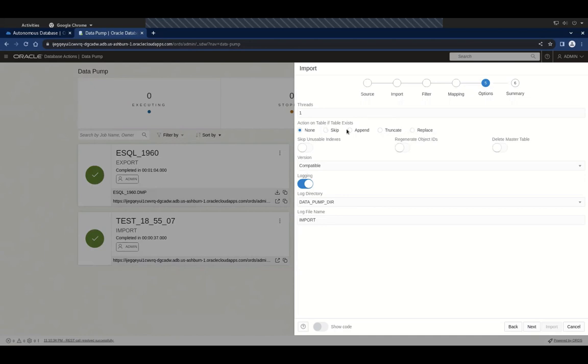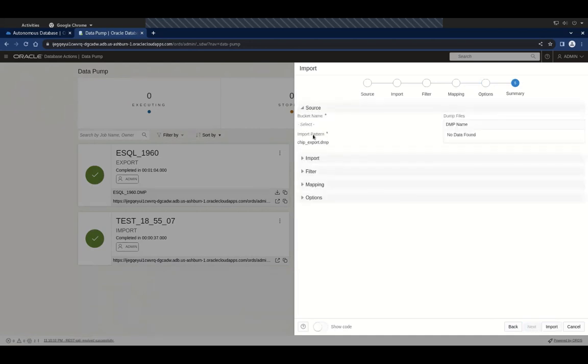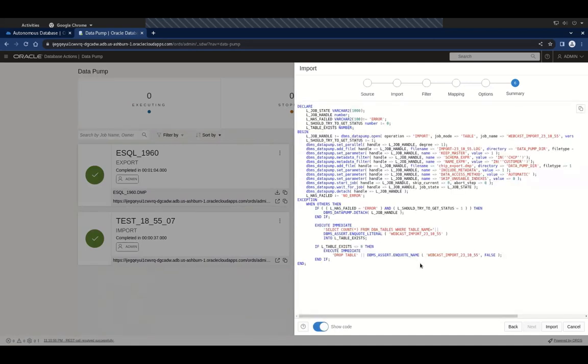I'm going to leave it right now because I'm not actually going to execute this, but I do want to show you what the code looks like when we get to the point where we're actually going to kick it off. And so here it is. It tells you what your options were, but you can say show code. And this gives you an insight into exactly what's going on. And of course, you could copy this right up here and execute it in SQL+. So this is basically a code generator for you.